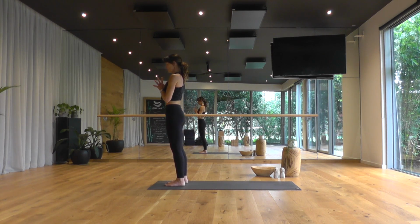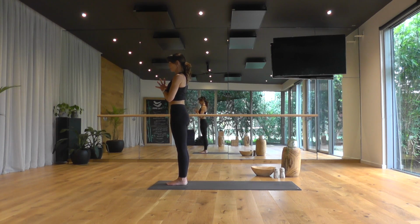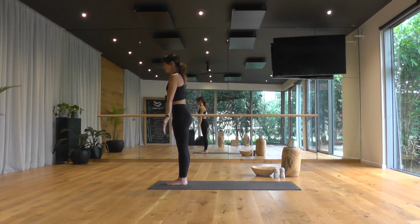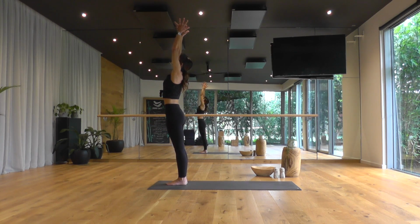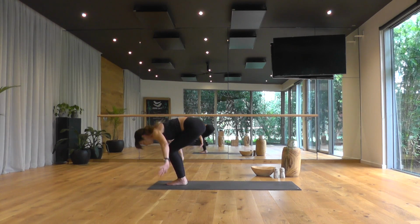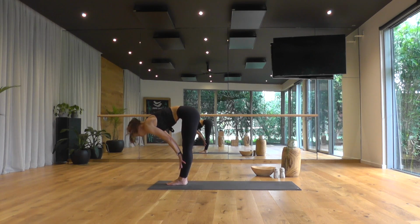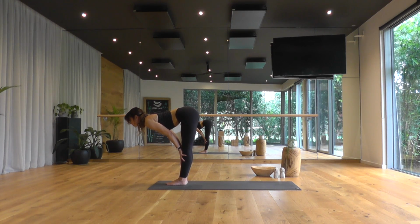Toe heel your feet together, come to stand right at the top of your mat. Surya Namaskar C to warm up the hip flexors, your low back spine, and engage your core. As you inhale, raise your arms up overhead. And as you breathe out, fold forward, hinging from your hips, Uttanasana. Inhale, coming up halfway, first round, hands to the shins, flat back, straight legs.